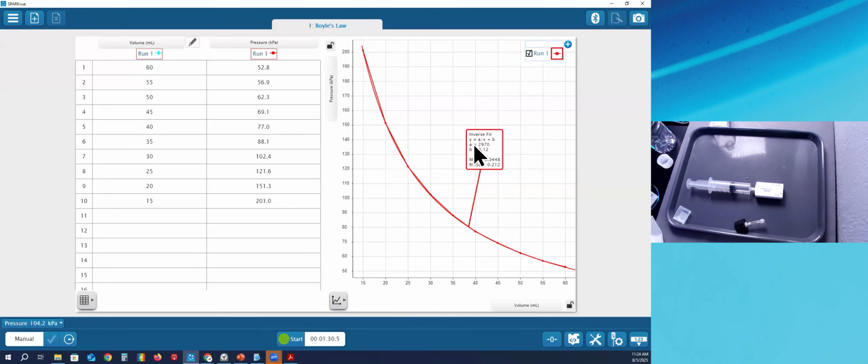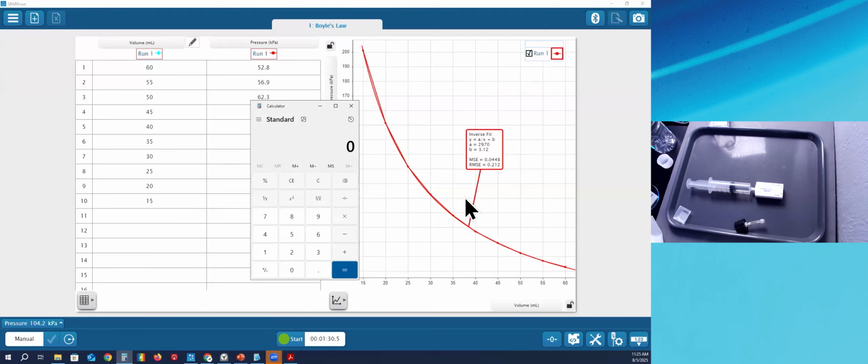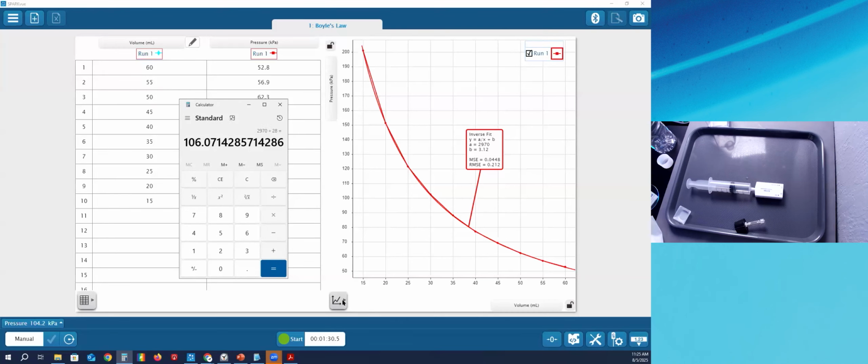be? Well, where's volume in the formula? Volume is X. So plug in your 28 down here, plug in your value for A, 2970 up here. So do some math, do some prediction. A over X, so that's 2970 divided by X. We said we were predicting what the pressure is at the volume of 28 milliliters. Okay, we can predict that the pressure would be 106.07. And let's see if that matches up with what the graph shows.